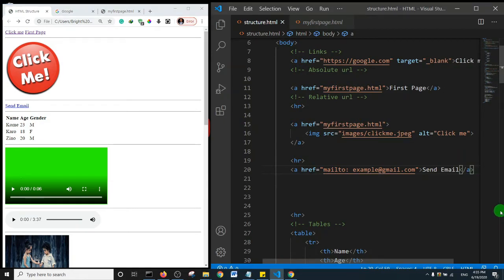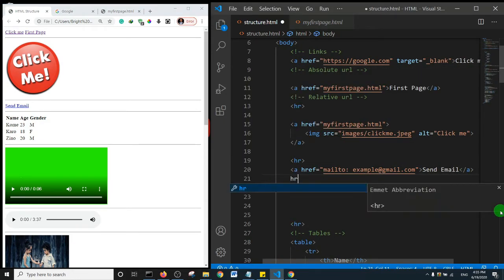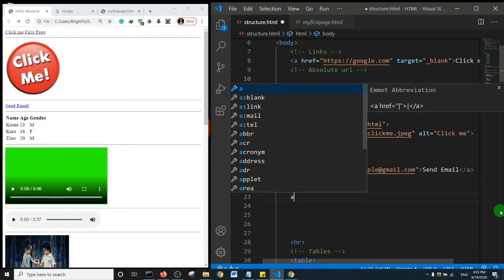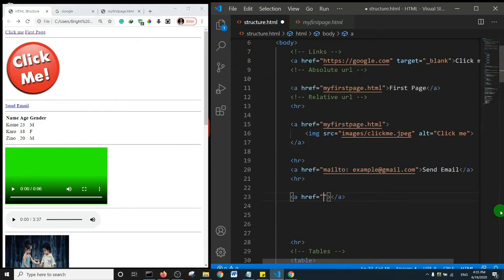The next thing I'm going to show you, so I'll just add a horizontal rule and tab. The next thing I want to show you now is how to make a phone number clickable, like a phone number link. If a user clicks on the phone number, for example on the mobile phone of the website, it opens up the caller, Truecaller or something, for the user, and your number appears there, and the user can just call you immediately. So same, we're going to create a link, and this is what it's going to look like.